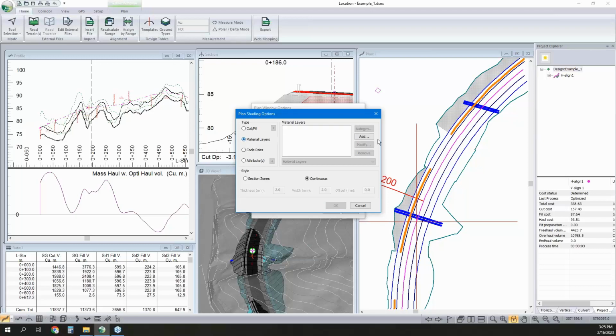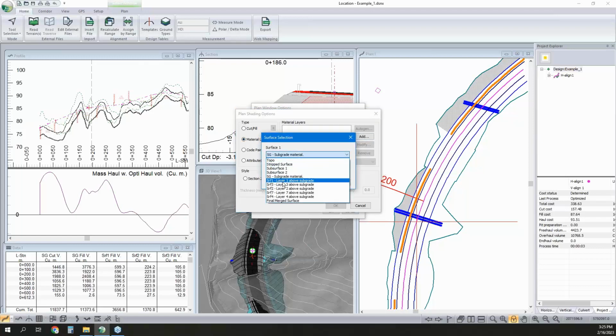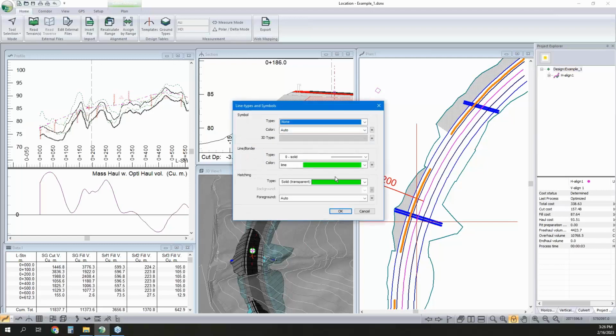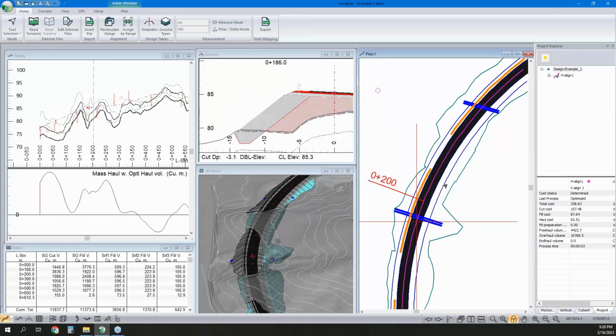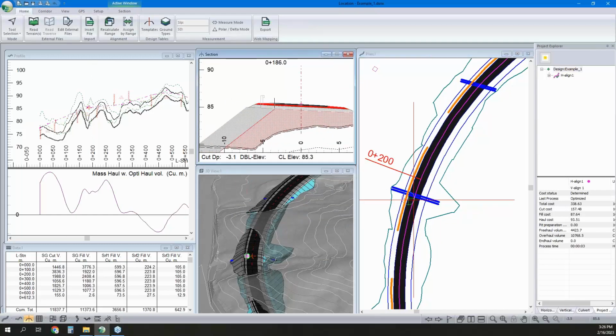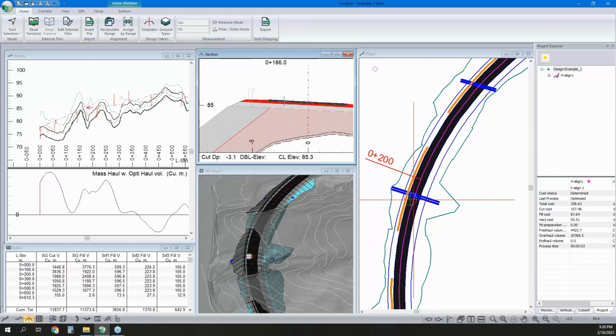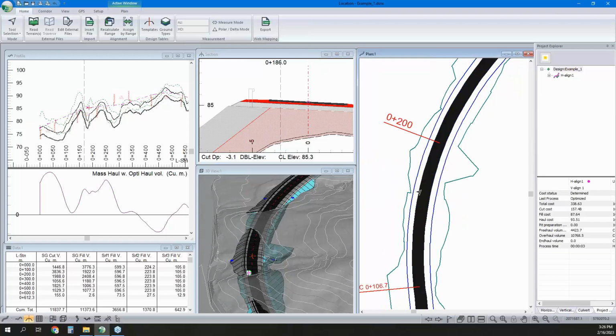Now if we come in here, we could also shade that based off of a surface or based off our material layers. I'm going to do something different. Rather than showing me my stacked rock fill, which I have as layer 7, let's just show my pavement surface. I'll change that to be dark gray. And there we are. So I didn't have to actually look here to see that that is ST3 that I wanted to split out between. I just knew that was layer 3, and I wanted to show it as such. So layer 3. So that's controlling a lot of the functionality for line types.